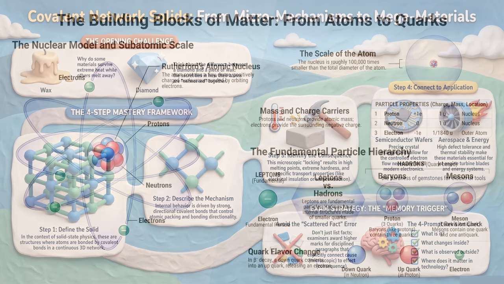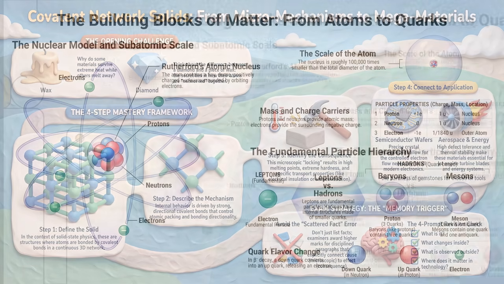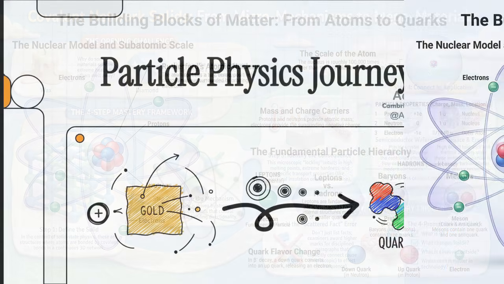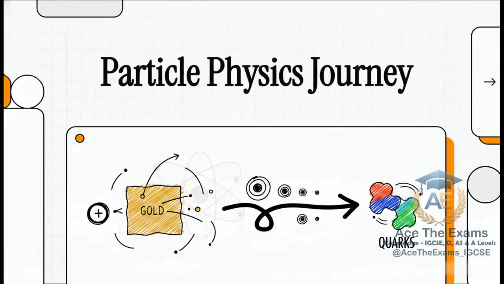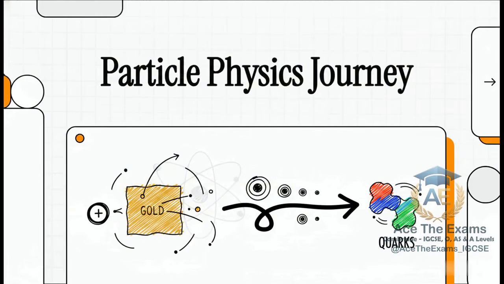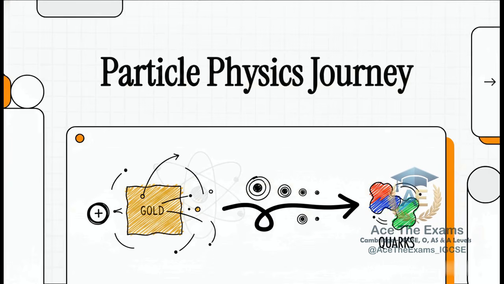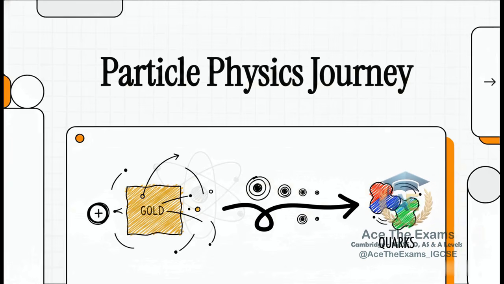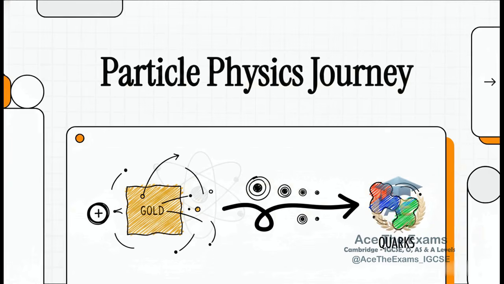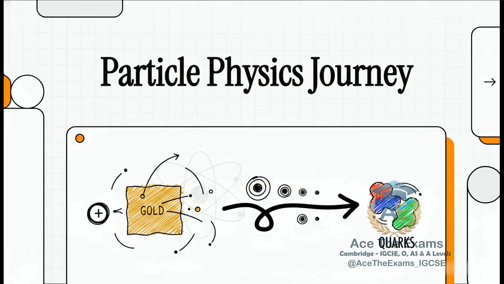Welcome to The Explainer. Today, we are about to embark on what I genuinely believe is one of the most fascinating, mind-bending journeys the human mind has ever undertaken. We're going on a macro to micro journey, literally peeling back the layers of reality itself. We're going to start from a historical, groundbreaking moment, the famous gold foil experiment, and we are going to zoom all the way down into the absolute fundamental building blocks of the universe.